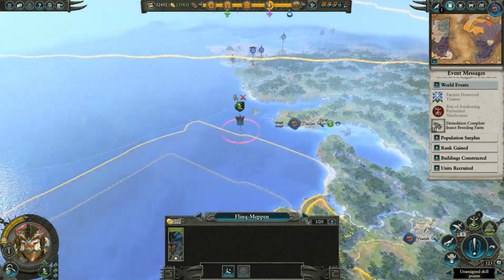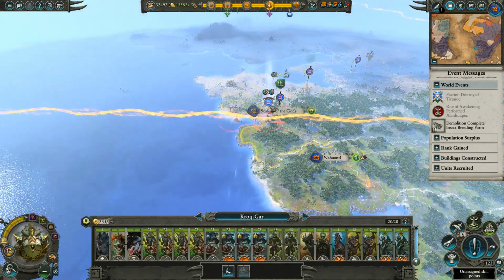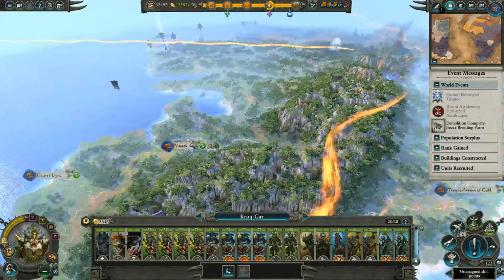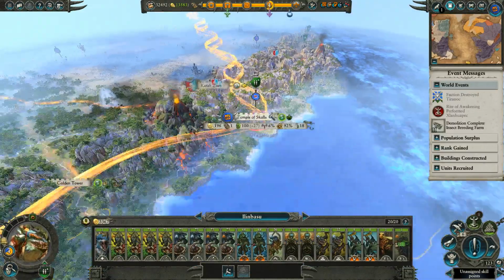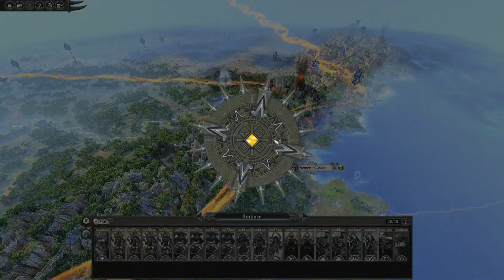I don't want him going anywhere near, so he's going to flee out to sea. Oh, that's not good actually. They are still recruiting, and this is when I use this, right.